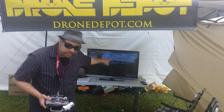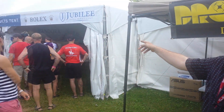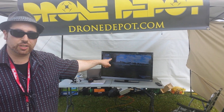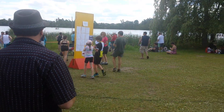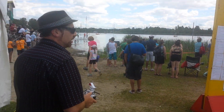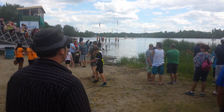We're using this as our secondary display so that people can stand around. We have the results tent right here so that people can see the results, and then they can watch the live feed of the race that's currently going on. We've got a lot of people always standing around watching our live feed from the drone, both in the tent and here where I'm flying, doing my FPV thing.